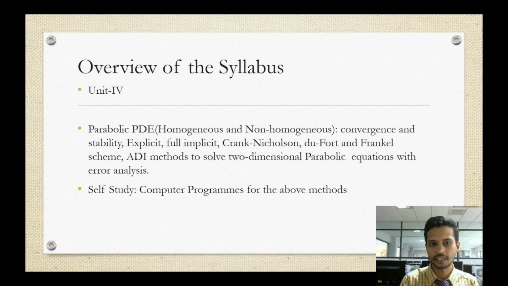Here we are explicitly dealing with the parabolic equations. Here homogeneous and non-homogeneous equations are addressed using the Crank-Nicolson method, Dufort-Frankel method, ADI method, and so on. Here in this unit we are not only solving the examples, we are dealing with the error analysis as well and the applications part of it.